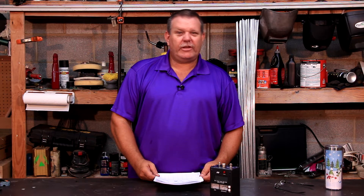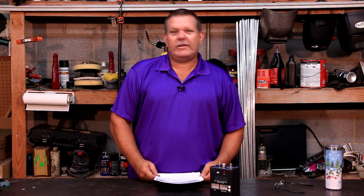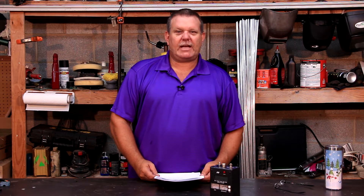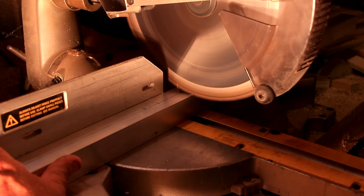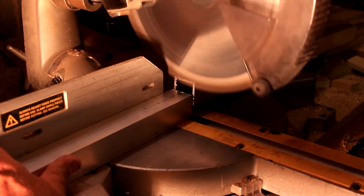The first step is to lay out all of the element locations onto the boom and then cut the boom to its final length. My boom is 24 feet long and is a little hard to move around the shop, but having cut booms too short in the past, I still normally leave it long and cut it to its final length after I am sure of the element layout. An old woodworker once told me you haven't cut it wrong till you cut it too short, and those words still ring true 20 years later.